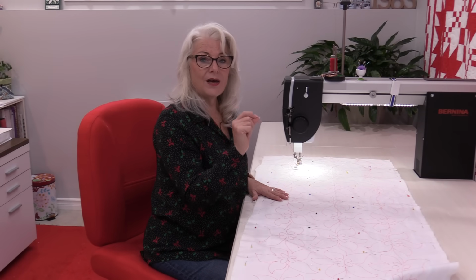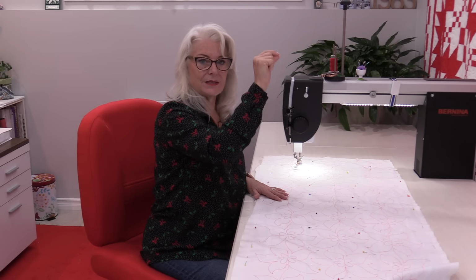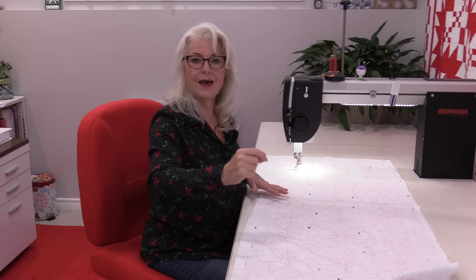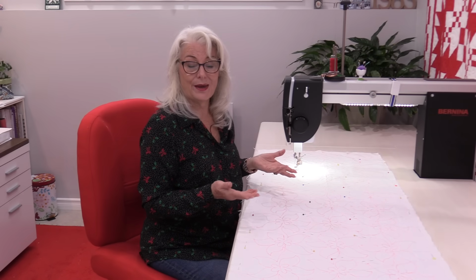Now, when you are drawing this pattern onto the back of the fabric, draw it as you are going to quilt it. So keep that continuous line as you are drawing. What that's going to do is help the memory memorize that pattern. So what it has already done in my mind, I've already quilted 3 rows of this pattern, yet I didn't quilt it at all. I just did it with my pen.